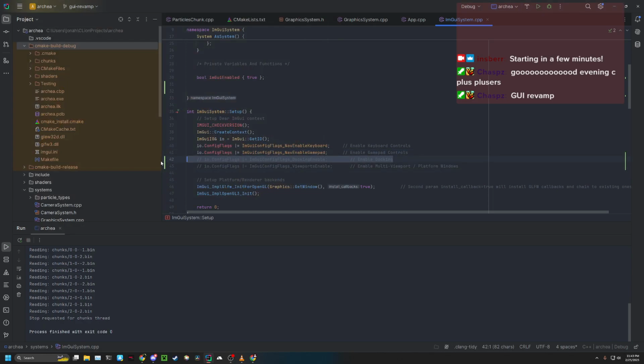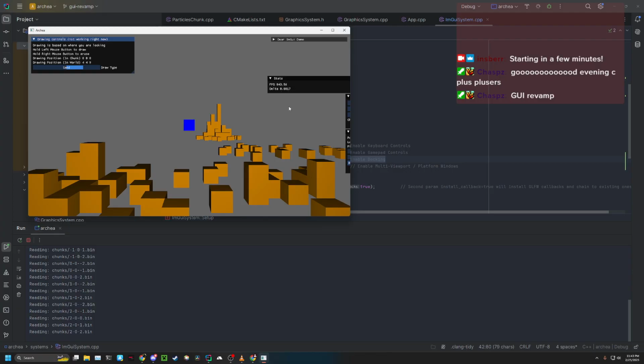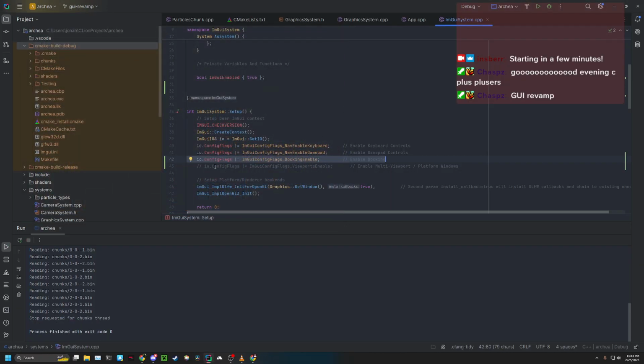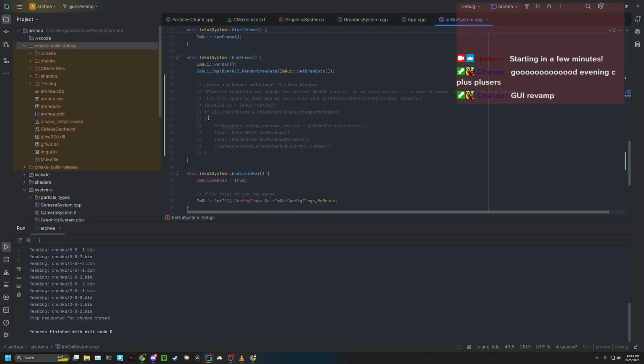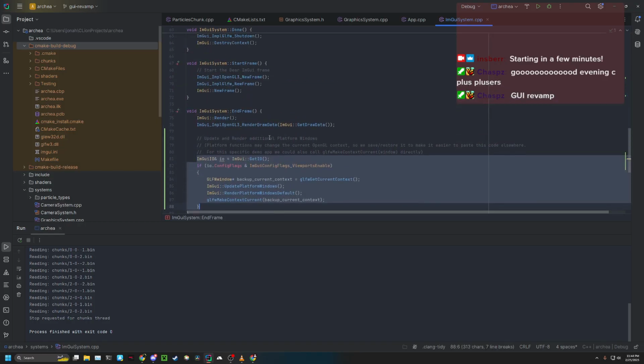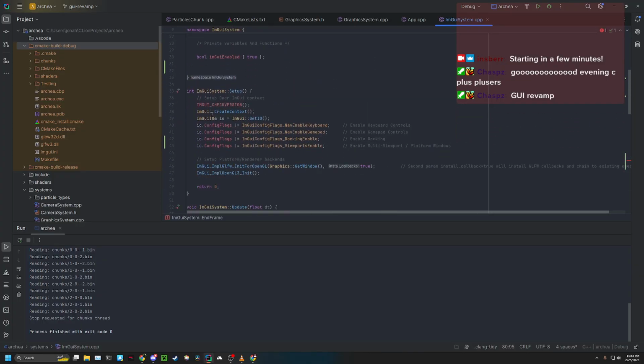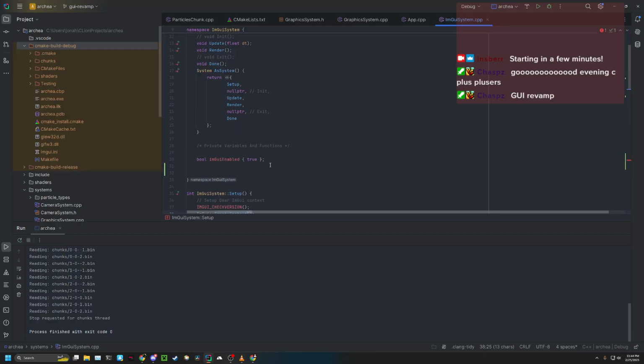Okay. Enable docking. I bet ImGui has a little bit of overhead there. Enable that. Probably also doesn't help that I'd be calling that function every frame. I don't know if that's really ideal. Let us save it.